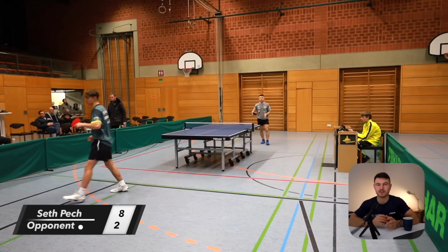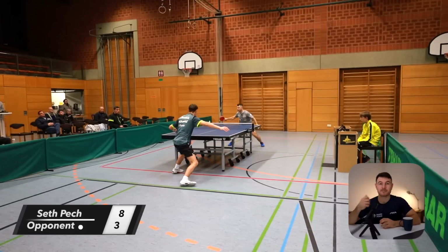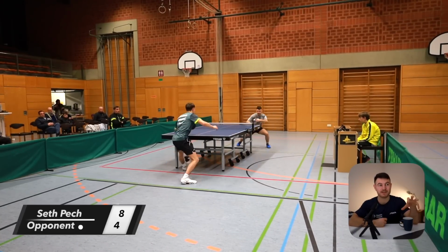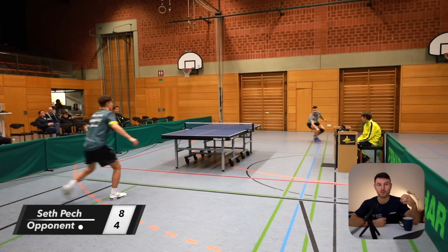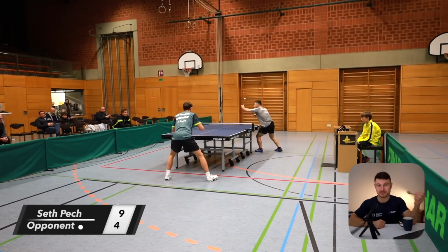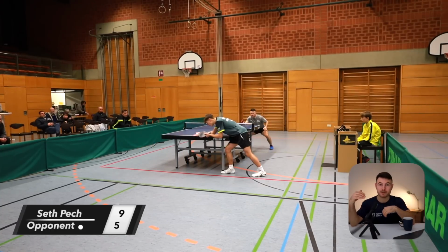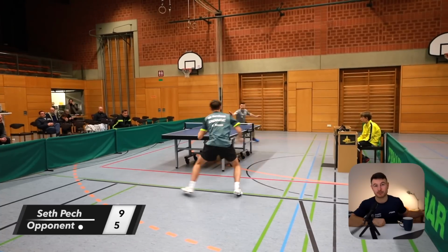And that kind of leads me into the idea of tactics against the lefty. There are certain things that left-handed players do to you that I feel like work really well against right-handed players, but we, as right-handed players, don't do it enough to lefties. Something he did to me in this game, which I talked about earlier, was when I loop with my forehand to his backhand, he was able to block me deep into my backhand.